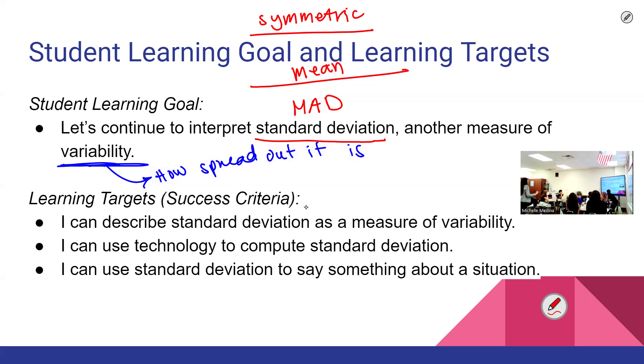It's more so like when it's not symmetric or when it's skewed. Not symmetric, not symmetric slash if it's skewed, what do we prefer, the mean or median? Median. And the reason why that is, is because any outliers pull the mean in that direction, so then the mean is like no longer reliable.